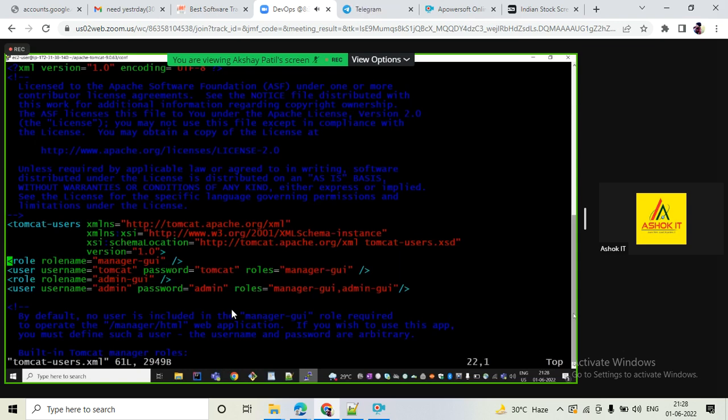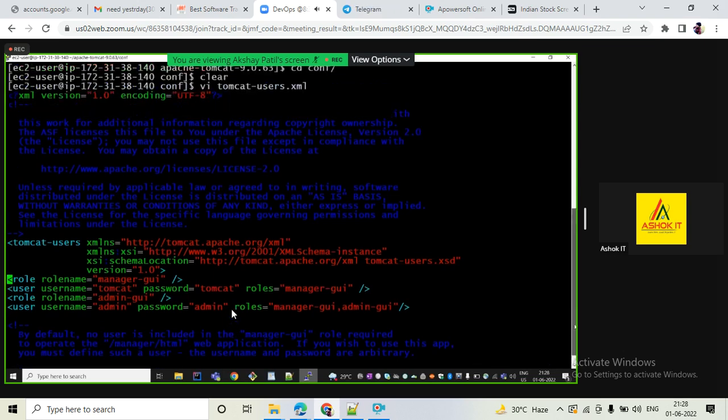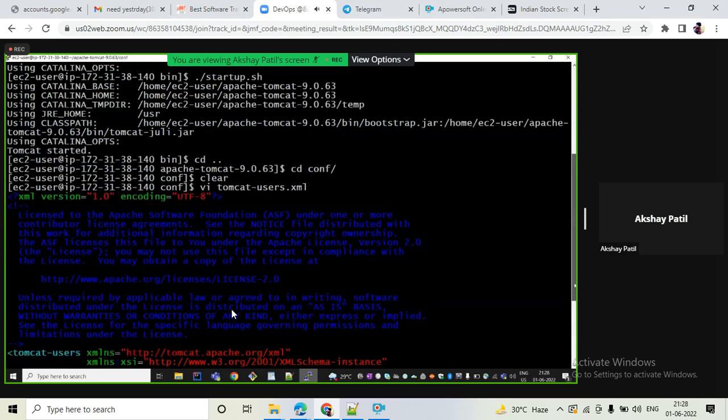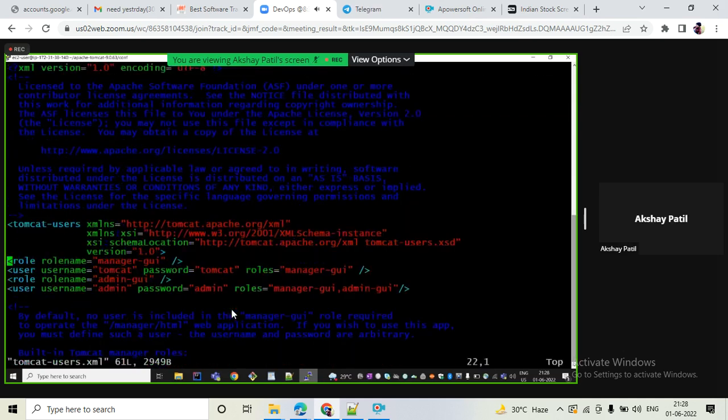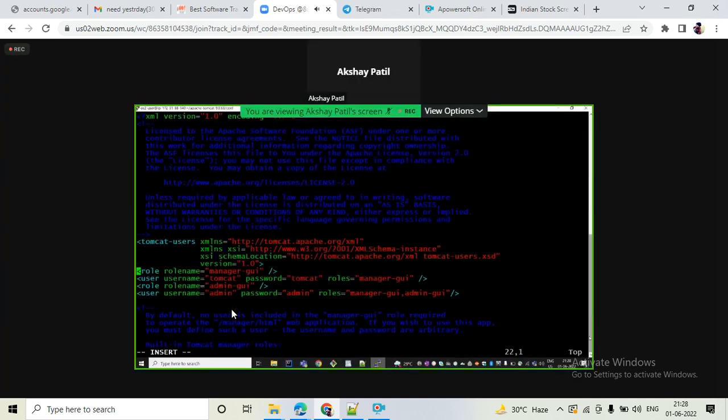Scroll down. It is the end only. Can you go to insert mode? Yeah, now scroll it. There should be an end tag for the Tomcat users, sir. Scroll down. Yeah. So it is not there. That means I am missing it, I think.